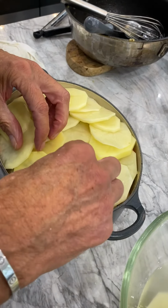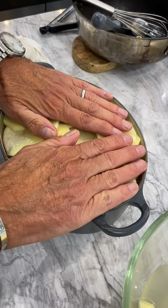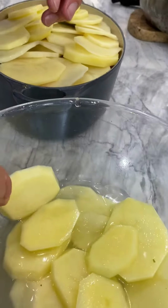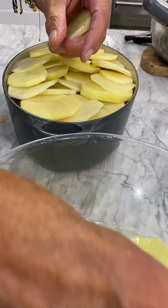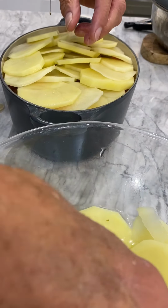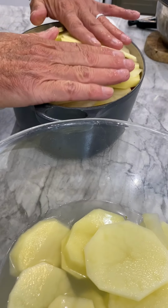I'm going to put that one in there. I wonder if we'll get the lid on. Definitely, let's have a quick check. Now I'm actually going to use some more potatoes just here in the middle. Why not? What a great dish. Perfect. A perfect winter warmer.